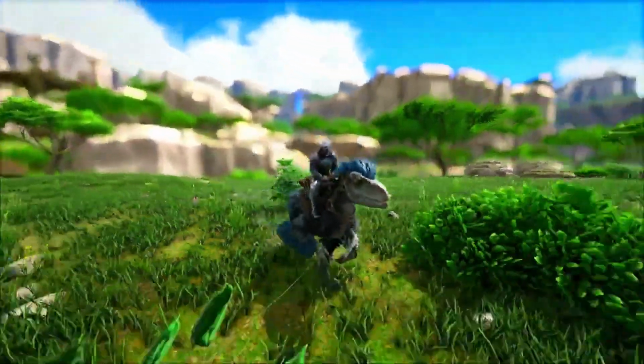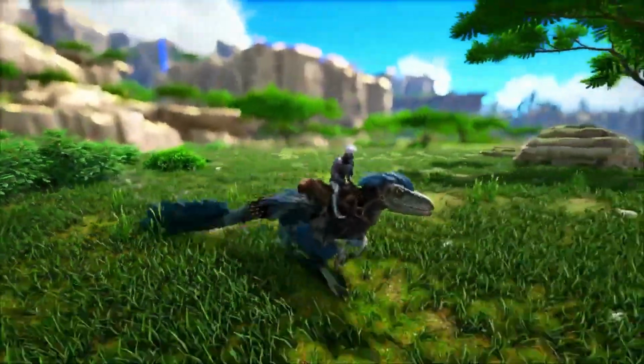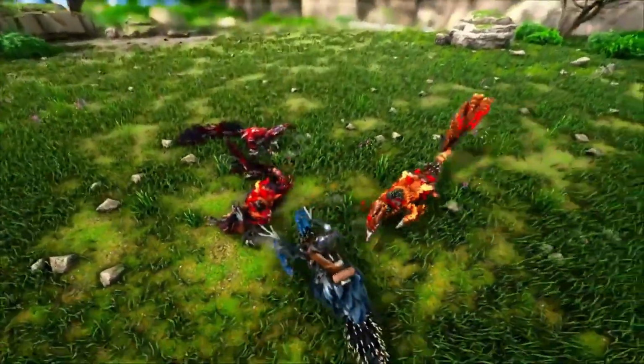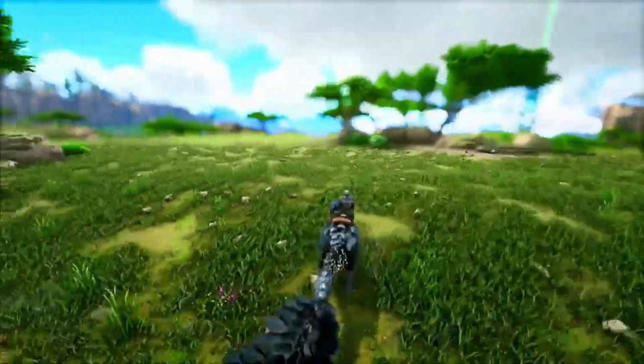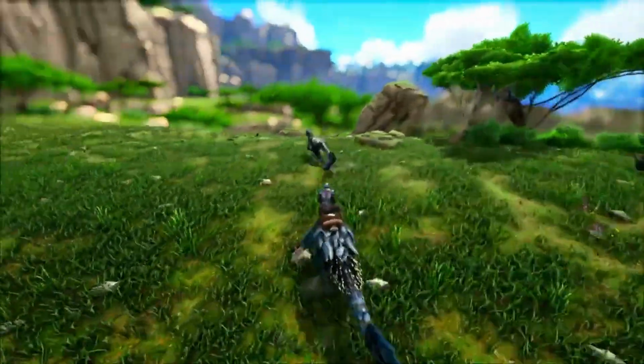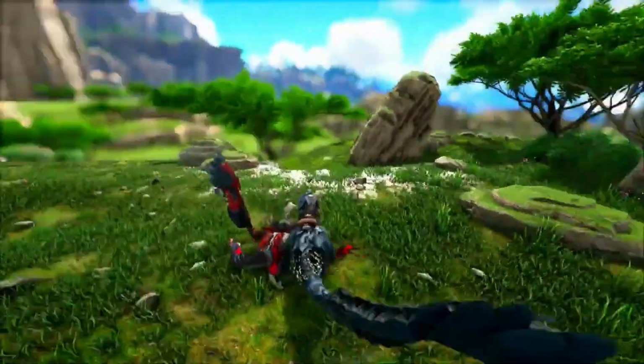You don't have to worry about imprint and all of that yet. They're not going to be used for boss fighting when you're first getting them. Once you've got that saddle though, you can really use these things as great carnivores to travel around the map with, and once you've got a nice breeding pair, you don't have to worry about taming them this way anymore.